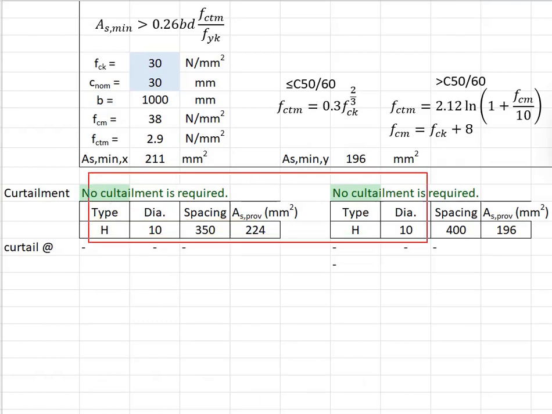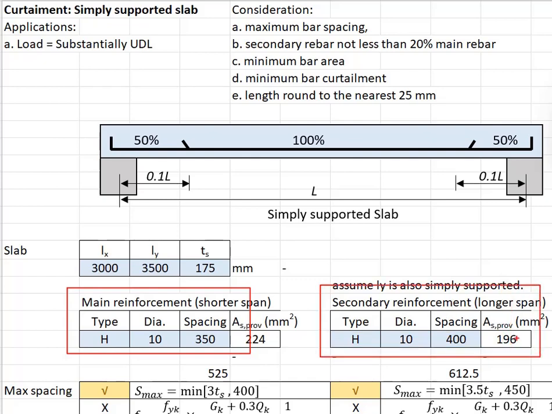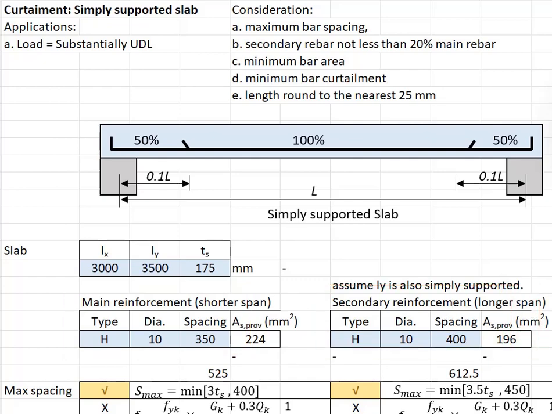You're going to use the same amount of reinforcement bar throughout the entire slab. For the main bar, H10 350. As for the secondary bar, H10 400, without any curtailment. Since you are not doing any curtailment, it is not necessary for you to calculate this, leaving you the final design. The entire slab has the same amount of the main reinforcement bar and the secondary reinforcement bar without any curtailment.